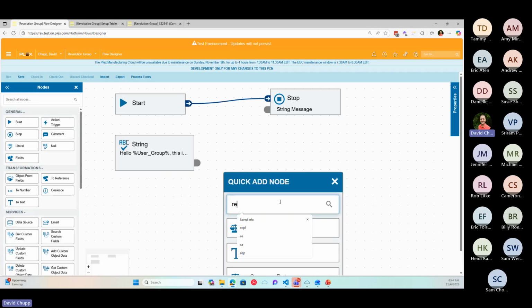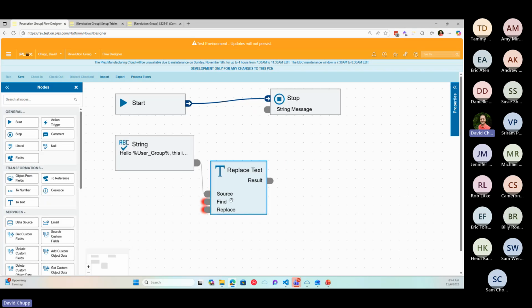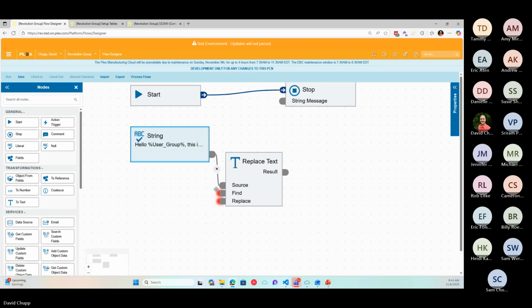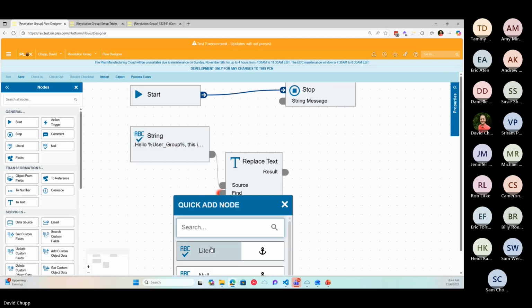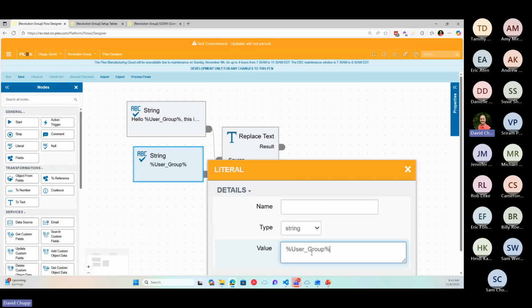What I'm going to do instead of the concatenate is replace text. It's a little node intensive here, but I'll just put this here, user group.